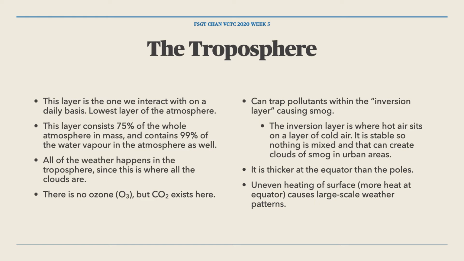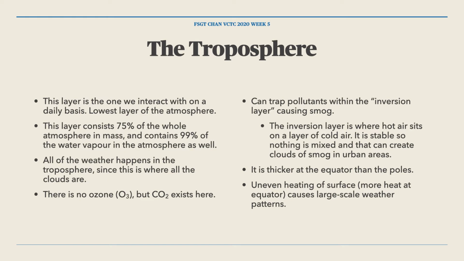So if pollutants, like coal smoke, get released into cold air, they rise, and once they hit the hot air layer, they just sit underneath it, causing a little haze. It's harder to explain in words. I think it'll be easier if you saw something in person, so maybe you can search up a video if you don't quite understand. I might also leave a video in the video links of this lesson.